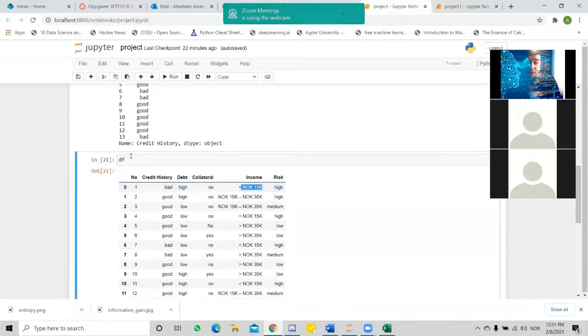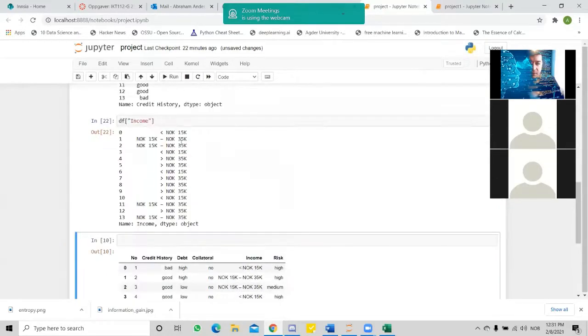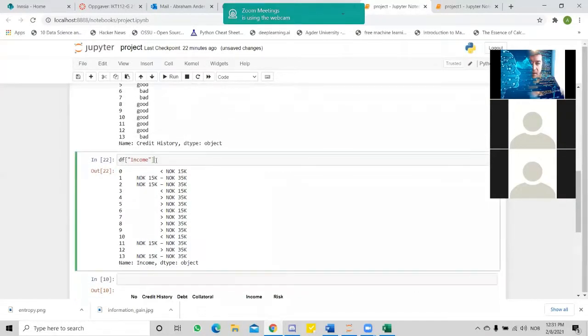I will choose the same code, the map function. First of all, I have to choose the column name. This is my data frame, and this is the name of the column. I will implement the same function, map.